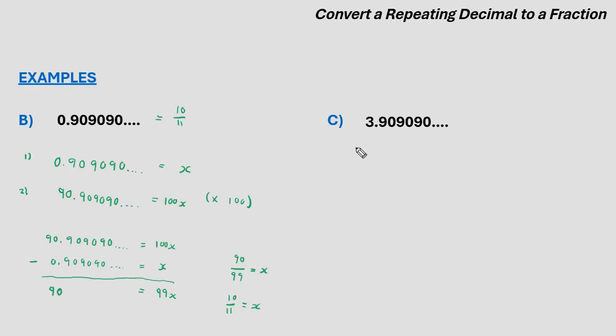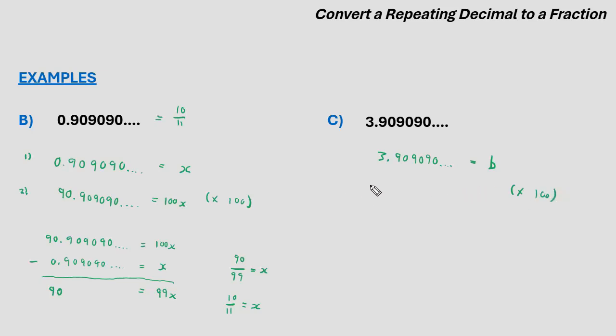Now just for another example, we'll look at C, where we have a non-zero digit on the left of the decimal point, but we'll show that this doesn't matter, as the same approach can work. So we'll firstly set equal to a variable. Doesn't always have to be x, we'll go with b. Now this is the same repeating decimal expansion as we saw in b, so we know the multiplication is by 100 that we want to do.